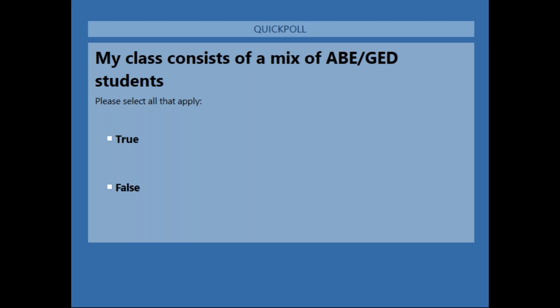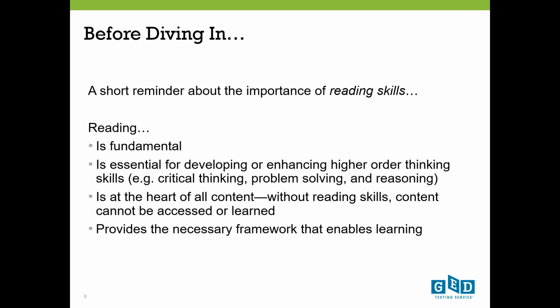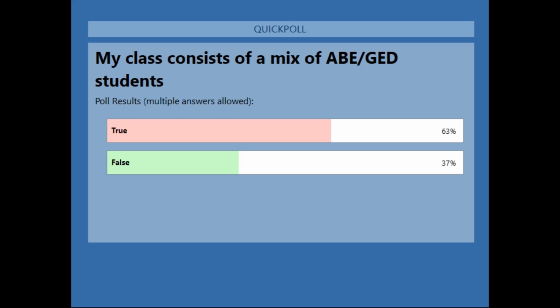And as people are voting, one thing I will say is that most of the questions we'll try to answer at the end, so please don't think we're ignoring you, but we will make sure that we get to all those questions. So now we've got right at 80% of you who have voted, and I'm going to close the poll and share those results. And what do we see?